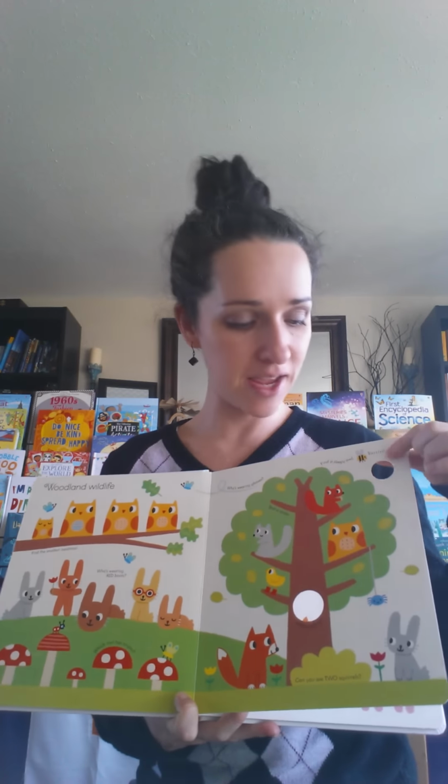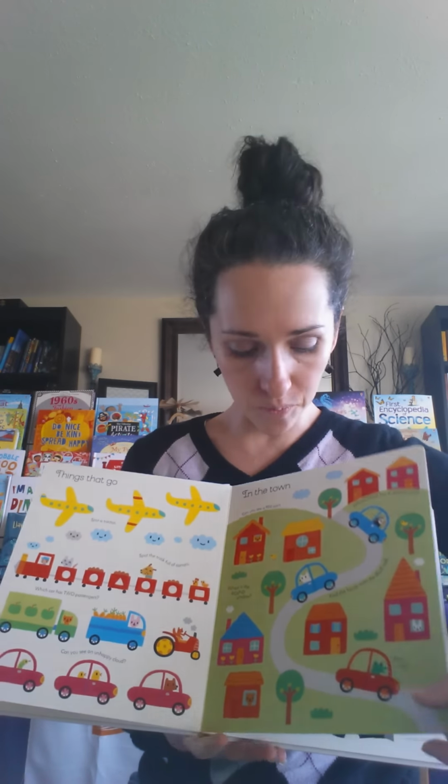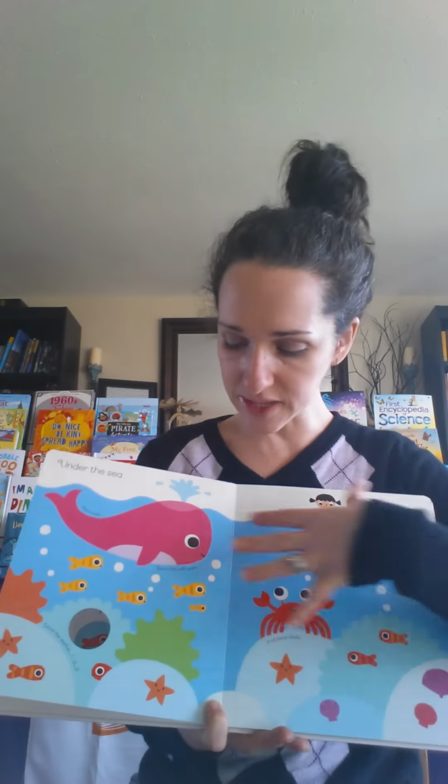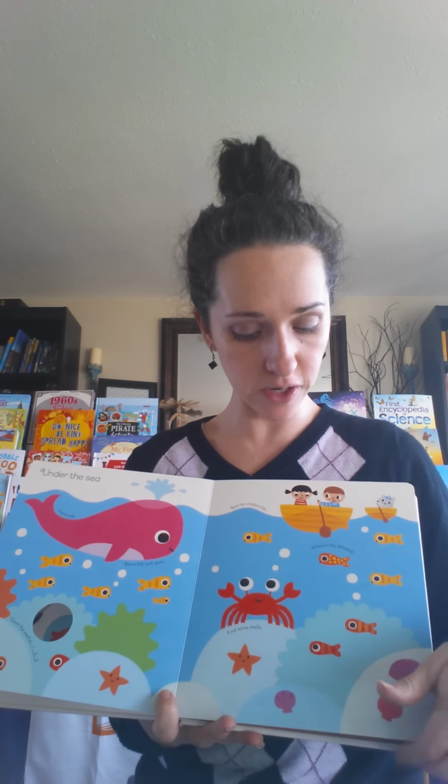We probably read it 45 minutes or an hour that day. And my son loves that there's little holes in there, by the way. But there's so many different things to spot for small children, and we just had so many different things to chat about. And I think it's so great for kids because they learn as they're looking and honing in on their skills of being observant, but they're also learning more about the world around them as well.